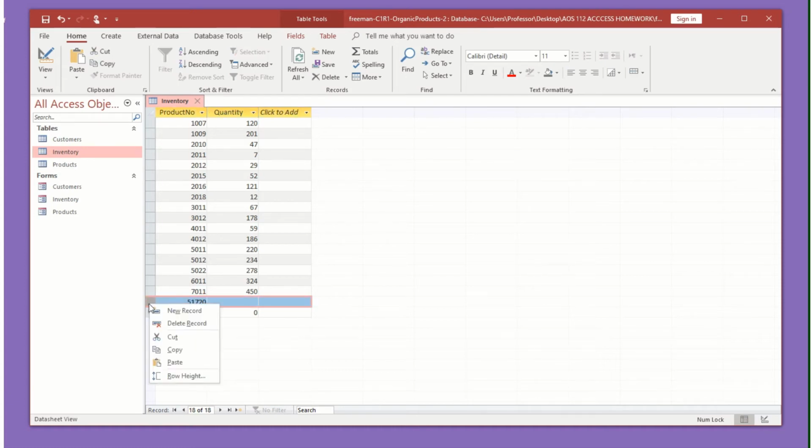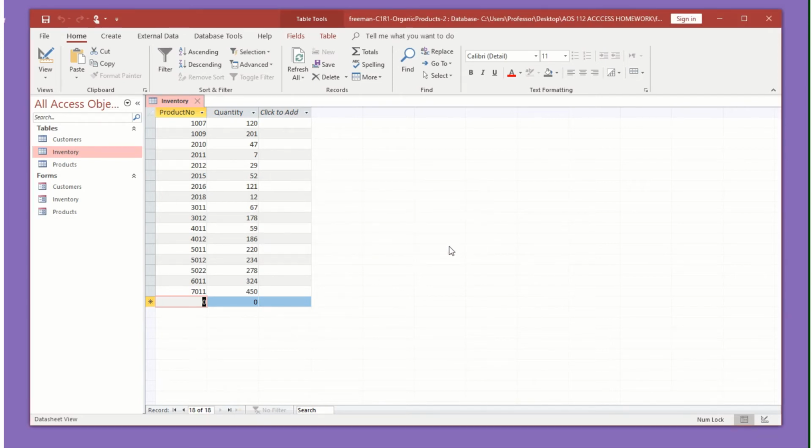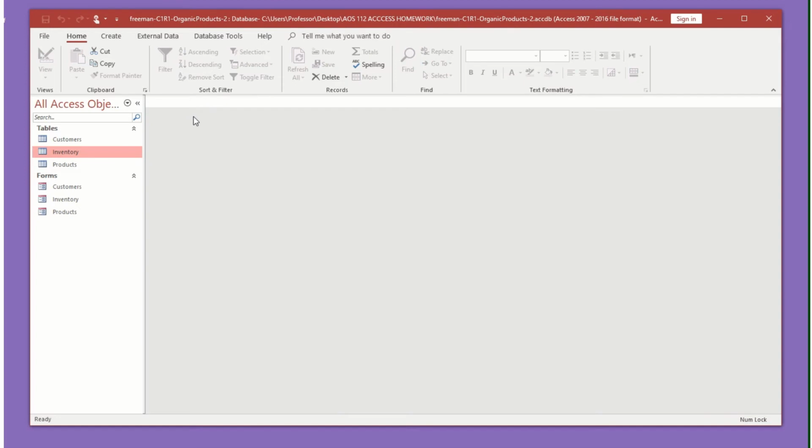Okay, I'm going to right click and delete record. So a good way to learn. Do I want to delete it? When you delete a record, you can never get it back. There's no undo key. So that was a good thing to be showing you. And I am going to close this table and I'm going to reread my directions and open the products.